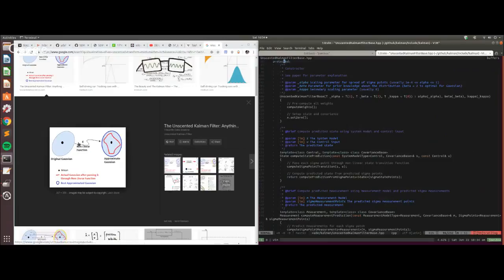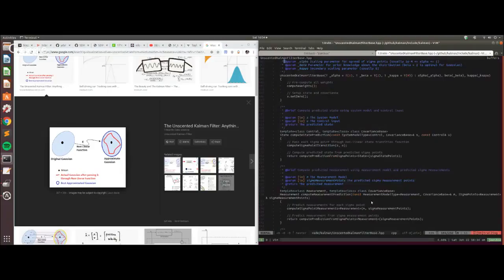incorporates G, basically. There's an S dot, I guess in this case it would be S dot F, where we pass the state estimate and the control, and we get an output value representing the motion model applied to a state value. And so that's what this does. Then we return compute prediction from sigma points, which computes the weighted estimate of both the mean and the covariance. So that all happens right in here.